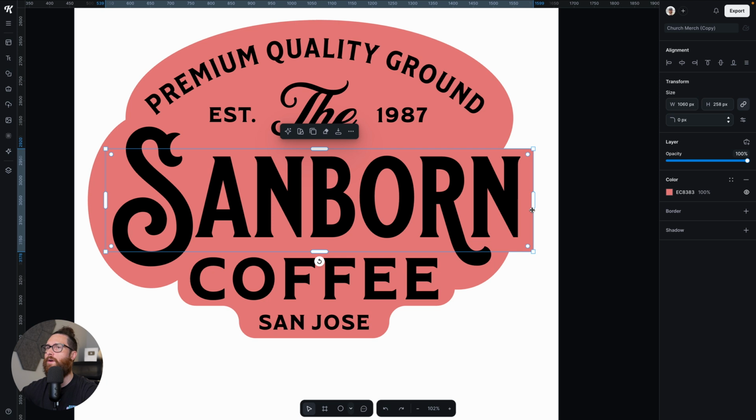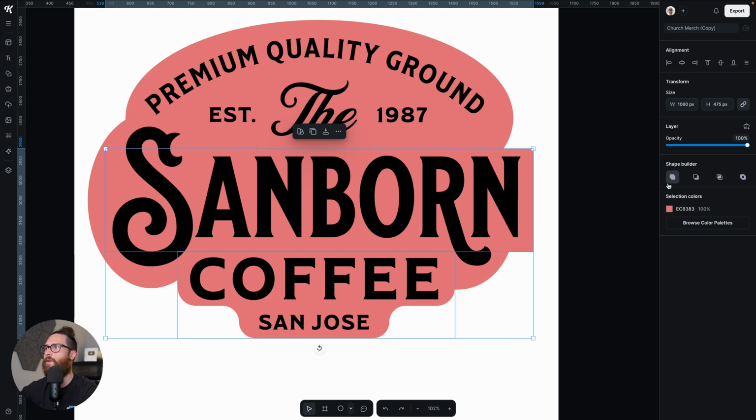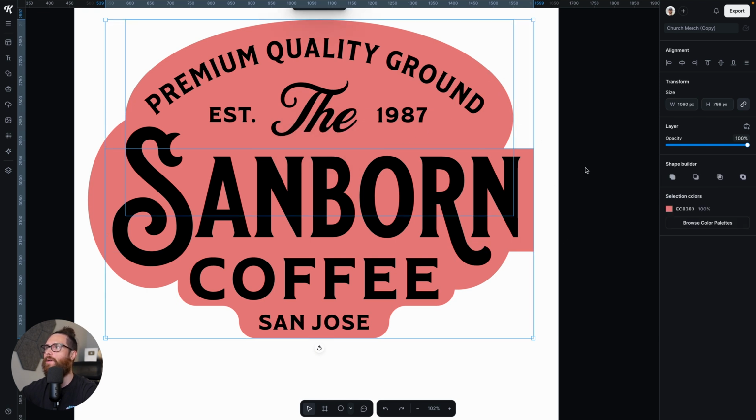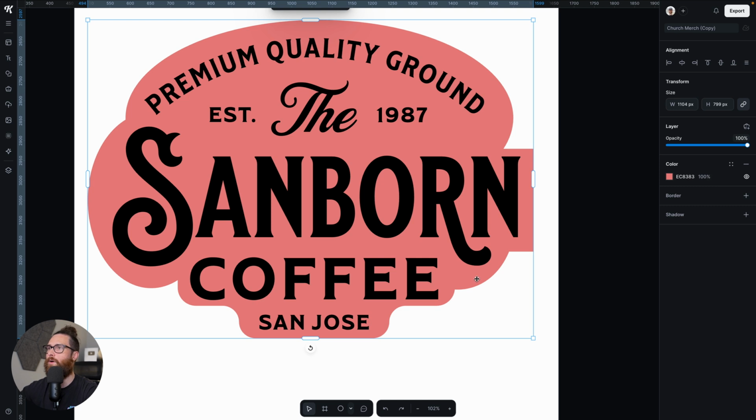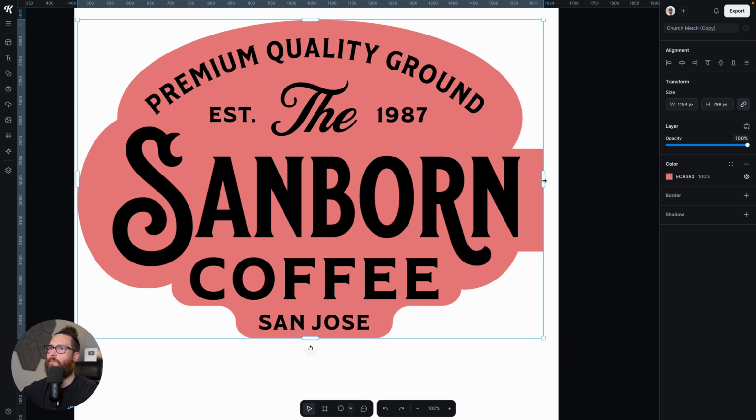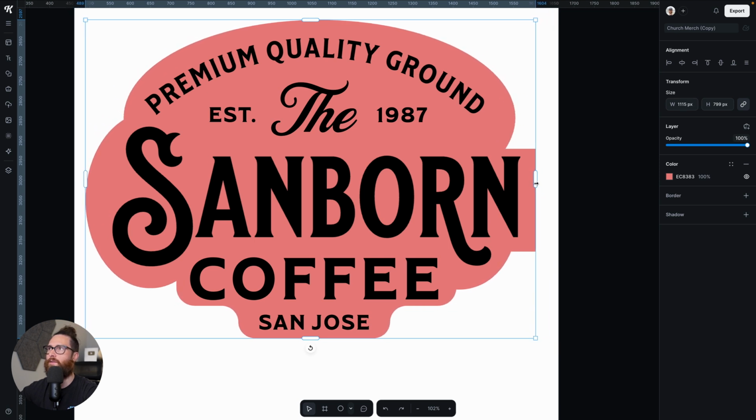So now we could grab this one and we could grab the bottom one. We could unite that together, right? And so now we have that as a shape. We could grab this top one, go ahead and union that as a shape, grab the second one over here, grab that as a shape, and then grab our final one over here and union that as a shape. Now we have a really cool shape that we can play with, right? And expand, and this is our own panel.